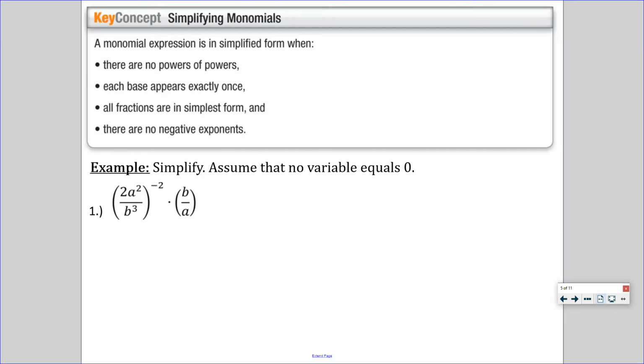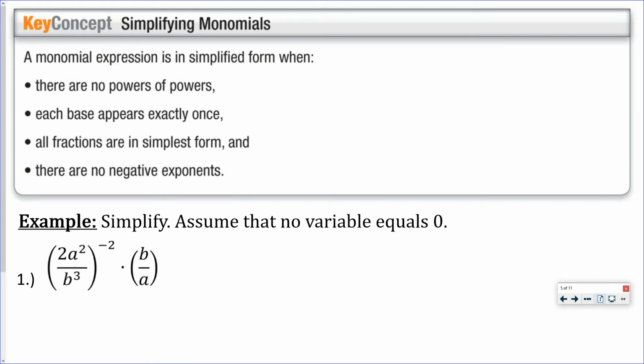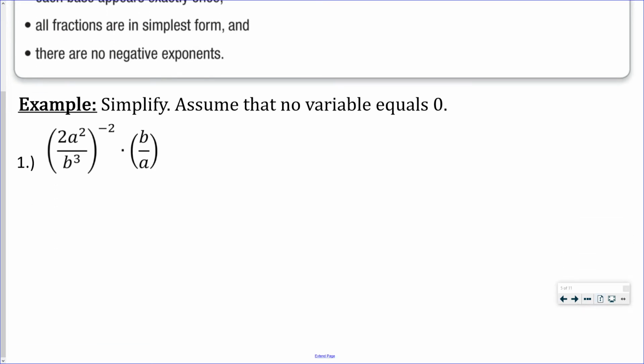The tricky thing about these problems is sometimes there are different ways to go about them. Sometimes your first step might be, hey, I see this negative exponent, I'm going to flip everything right away. Or maybe you apply the power of a quotient first. The more you practice, the easier it is to determine how to start. I start depending on how the problem is set up. If I look at number 1, see how I have a fraction raised to a negative exponent? What we could do is give the 2 a negative exponent, the a squared a negative exponent, the b third a negative exponent, but now I'm going to have a bunch of negative exponents.